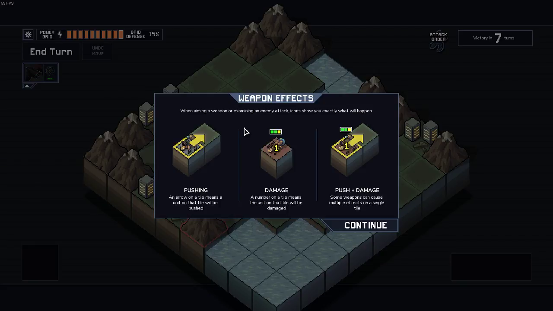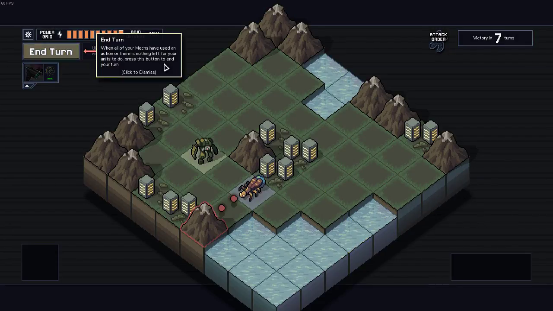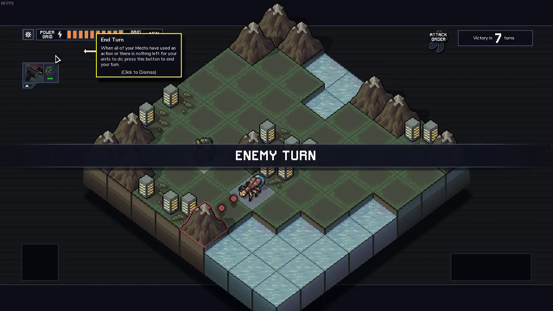Weapon effects. When aiming a weapon or examining the enemy attack, I can show you exactly what will happen. The punching is just an arrow. Damage is a number, and then push plus damage is number 8. When all of your mechs have used an action or there's nothing left for your units to do, press this button.